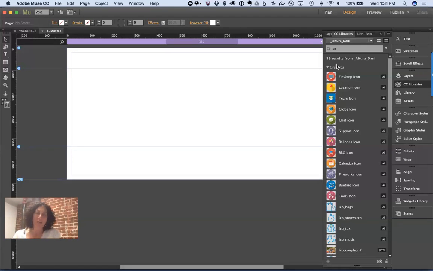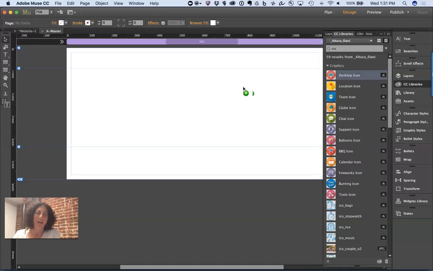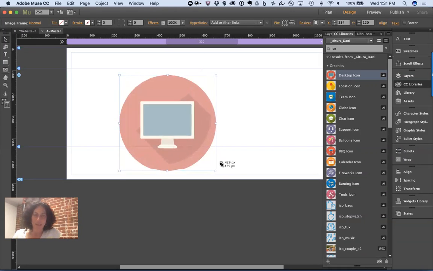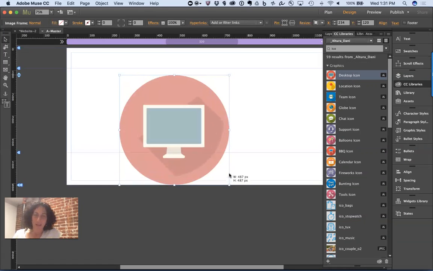So if I come in and just grab a desktop icon here and drop it on the page, when I first do so, it may look a little fuzzy for a second because we're using something known as a poster image. It's kind of for position only, just to let you know what's going on. When I release, though, there's a funny little load icon there for a second. That's because Muse is grabbing the scalable vector graphic content and rendering it on the page.